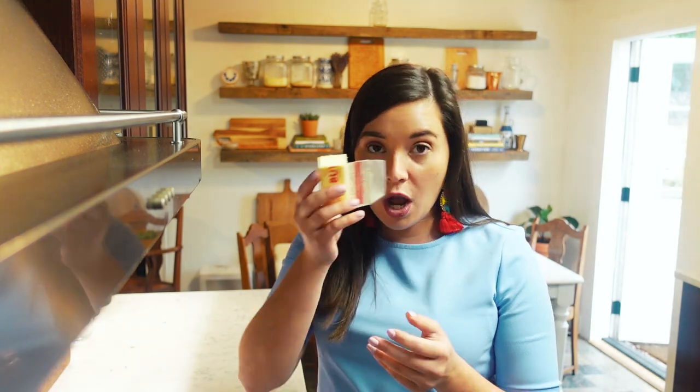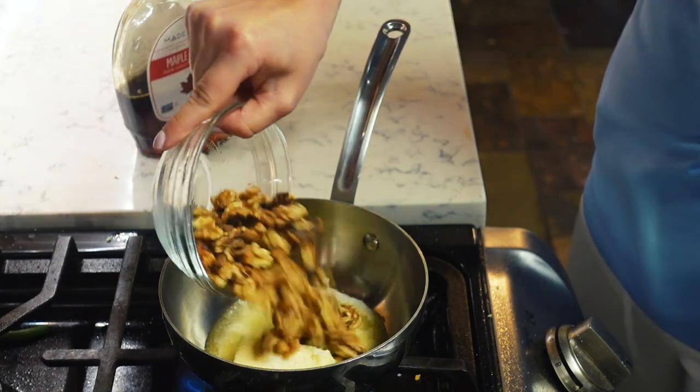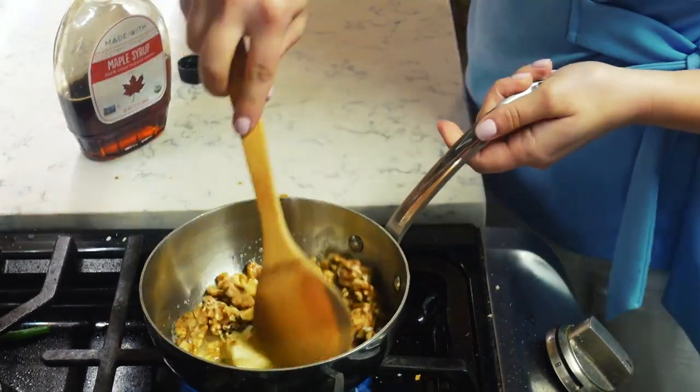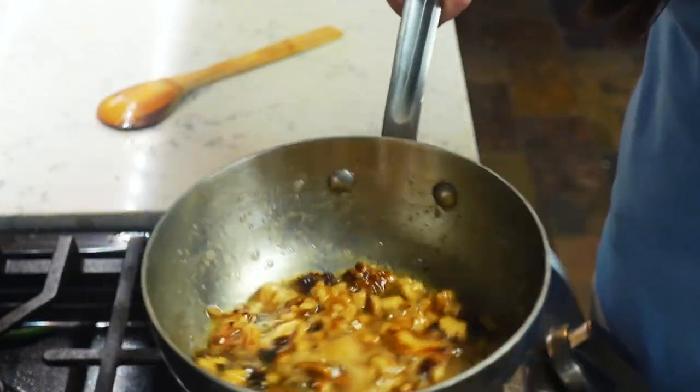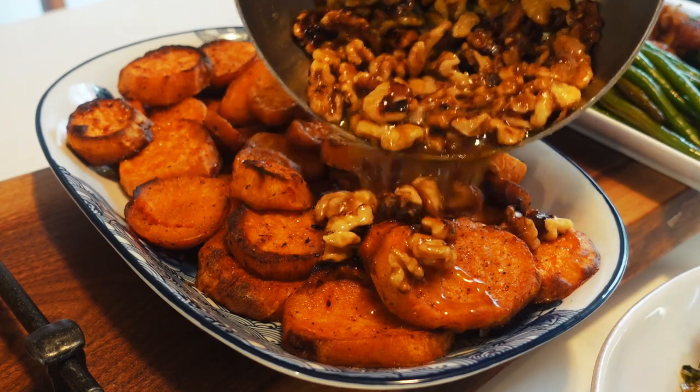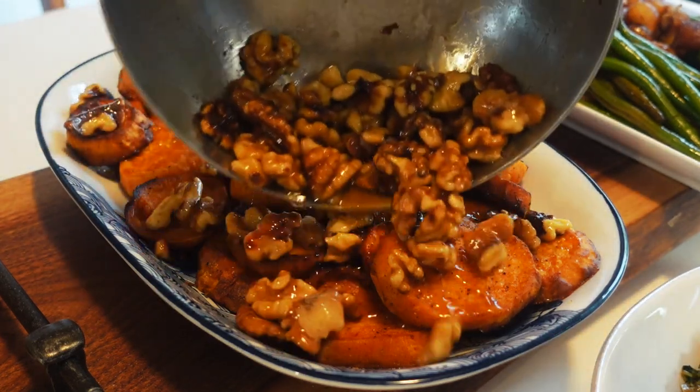The last and final step for this winter veggie plate extravaganza is the maple walnut sauce that goes on top of the melting sweet potatoes. It's kind of like a take on sweet potato casserole, but so much better — sweet and savory all at the same time. Melt a quarter cup of butter in a saucepan, add in some toasted walnuts, maple syrup, and some salt. Once it has all emulsified, pour it over your melting sweet potatoes on a serving platter and dig in. It is decadent.